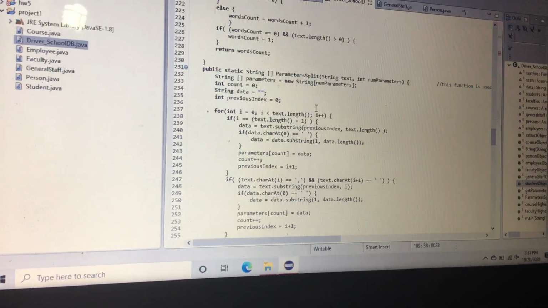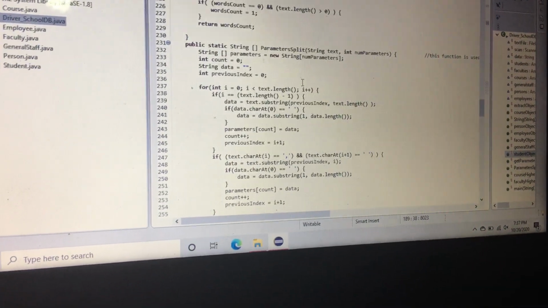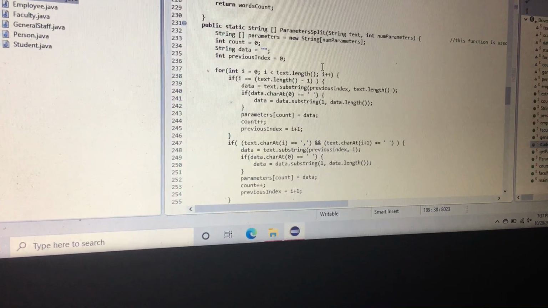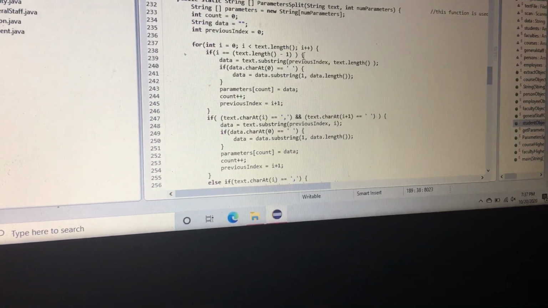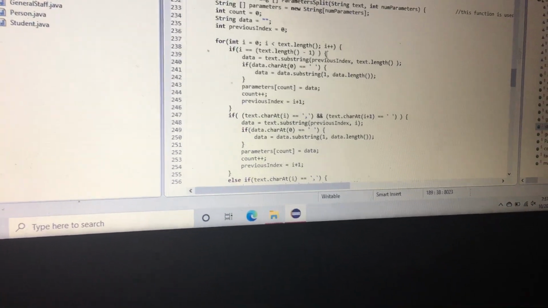To divide, I put a comma, so that's how it divides the characters. So those are basically the main functions.